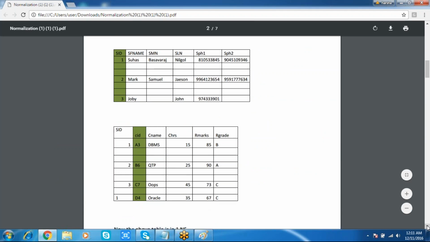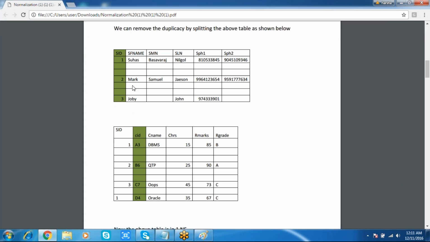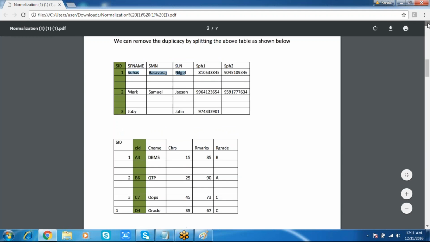I have split one table into two tables. I made the first table as student table, the second table as course table. If you see here, Suhas Basraj Nilgol has not been duplicated over here. So this is the first normalization form.